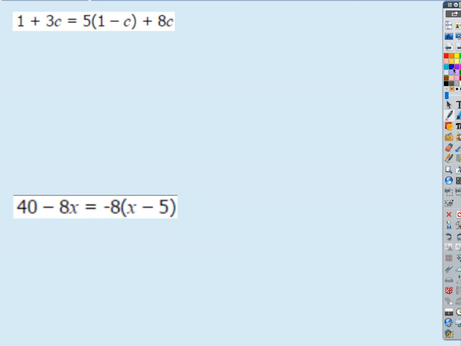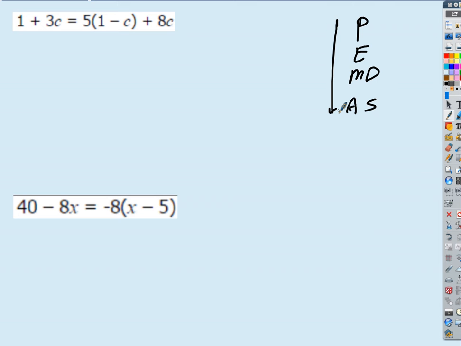So, what about this top one? Can you point to a single variable in the top one, or do you see multiple variables? Multiple. We got 3 C's up there, right? So we're going to have to go back to our strategy. Before we can isolate, we're going to have to simplify, right? So we're going to simplify first, all right?